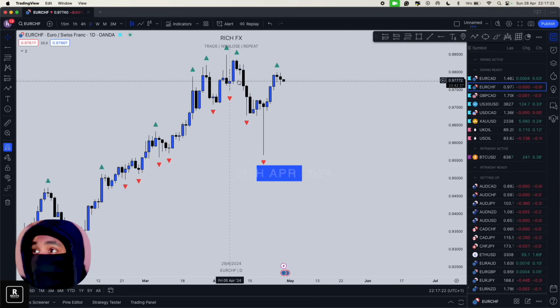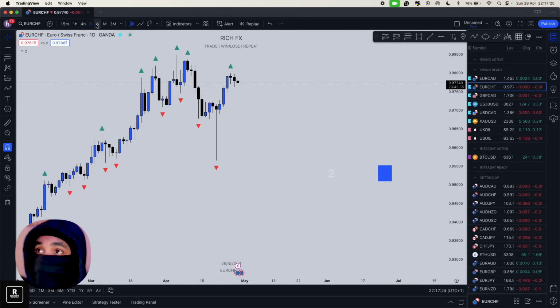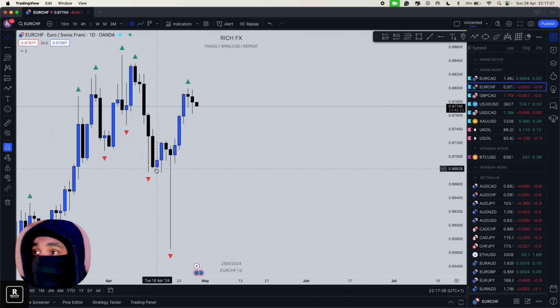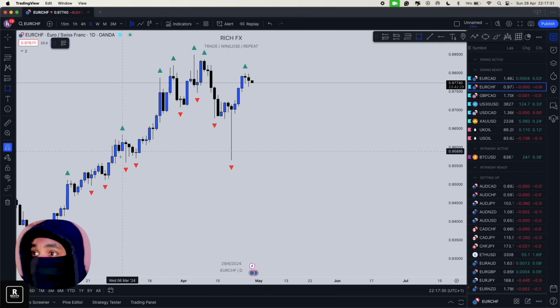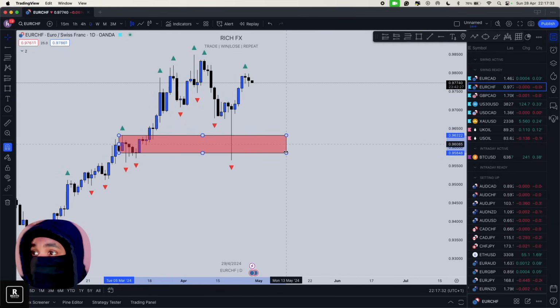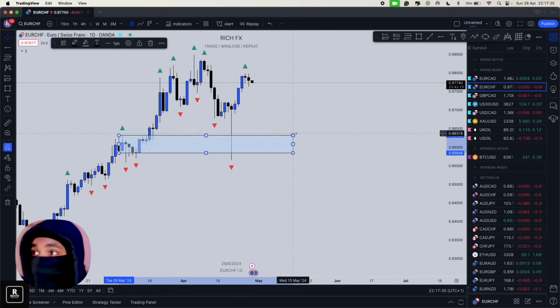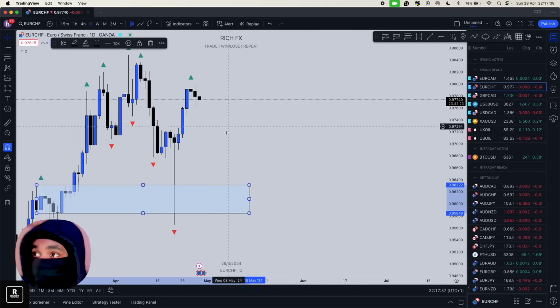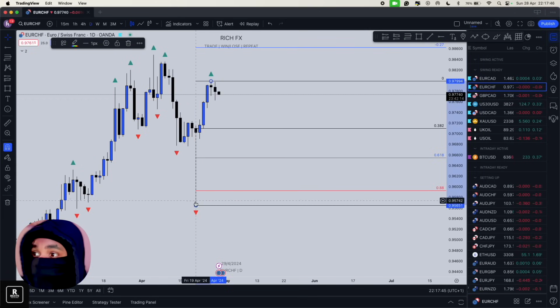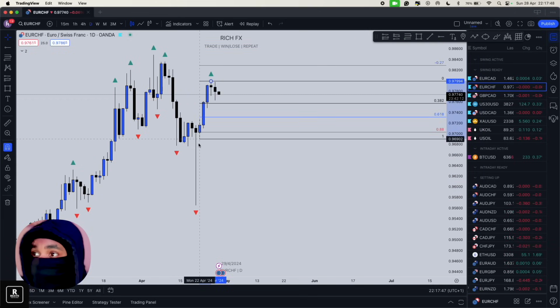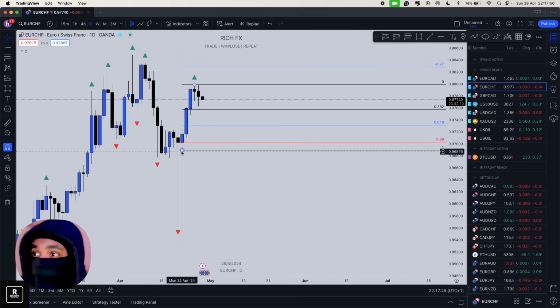Second pair, we've got EURCHF. Now on EURCHF, as you can see, we've got this massive wick, which now lines up with this resistance turned support area over here, right? So just off of that, we're bullish. With this pair, because we have that massive wick, I won't draw my fib like this, because that's a serious wick. What I'll do is draw it from the next candle above.